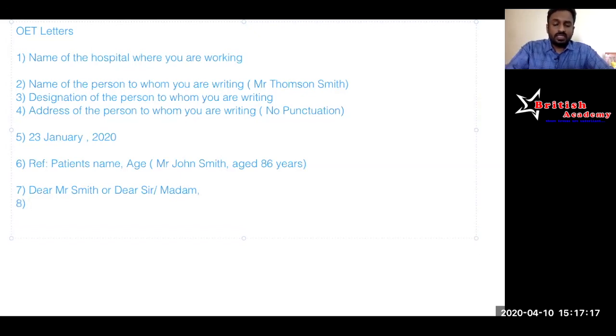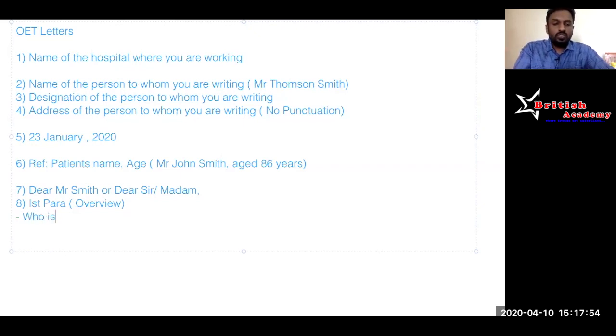Now, please understand, the eighth point is your first paragraph. The first paragraph is called the overview, which means it gives an overall idea of the letter. After reading your first paragraph, the reader should understand who the patient is, which you've already written in the reference. They should identify the problem or the prime diagnosis, and get to know the reason for writing this letter. The purpose should be written in short in the first paragraph, so the reader is very clear about the reason for your writing. So this first paragraph would require three pieces of information.